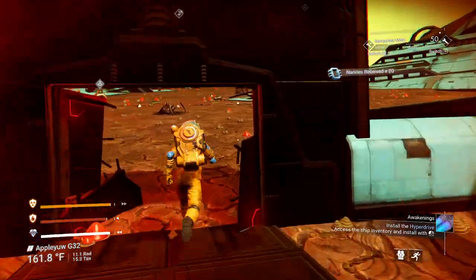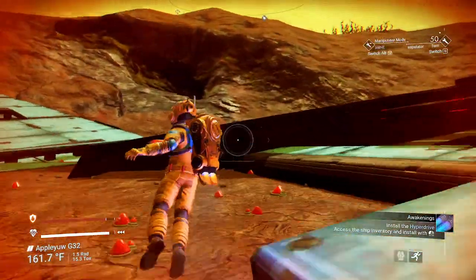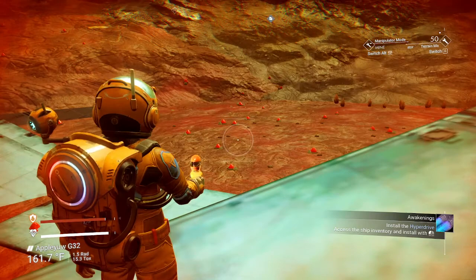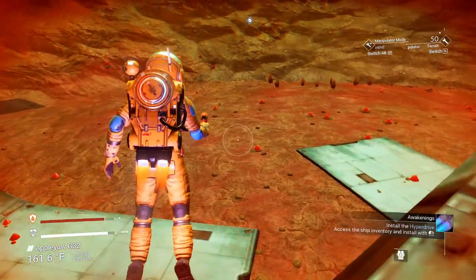I got some nanites out of that one. I only get 20, but, you know, it is what it is. There's one more over on this side. Need your terrain manipulator, of course. Widest beam. Hate that. Didn't mean to turn that on. Widest beam setting, please.